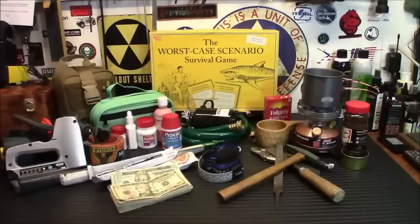Now, of course, the supply of food, water, and off-grid cooking appliances is a great start, along with some backup power options like a power station. But there are other items that make surviving a power outage a whole lot more bearable. So I've gone through about 8 items that I thought of, because we had a nasty little monsoon storm here last night, made me think of it, that I think would be helpful during a power outage or complete grid failure. So let's talk about the first one.